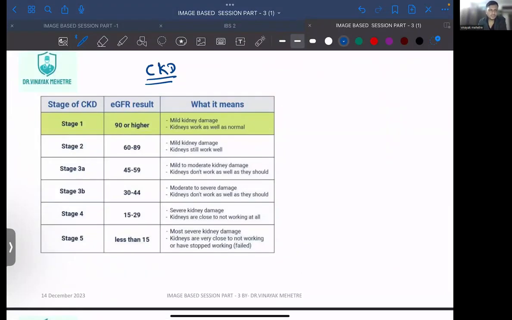In CKD also you have to remember, when you get a CKD patient, most of the time, as a doctor, what doctors write down on the paper is the stages. Most of the time a CKD patient with grade 4 and 5 is written down. Grades 1, 2, 3 or 3B are going to be managed with medical management.